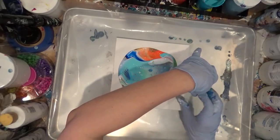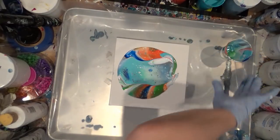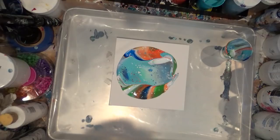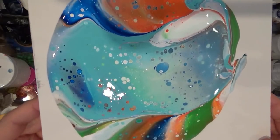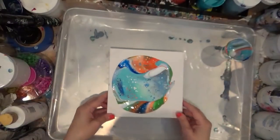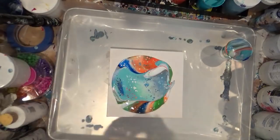Wow. Beautiful colors, beautiful DecoArt colors. Wow, it has so many cells already, and I have not torched. It is incredible. I have to show you how beautiful it is. Look how beautiful it is. So many cells already, and I have not torched it. It's wonderful. Maybe I should do it without torching, but nah, let's torch.